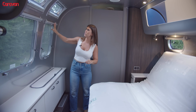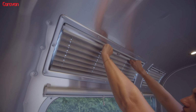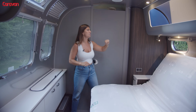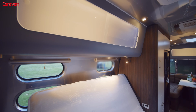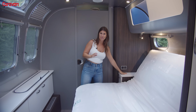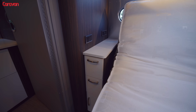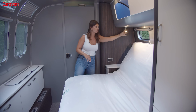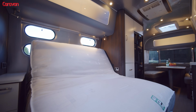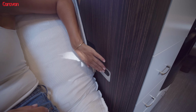Again, more of these really beautiful windows. Got proper blinds in here. Oh, there she goes, which is great. Some roller blinds too. More of this fantastic storage. Again, really nice and spacious, which is great. On the side here, got a place for your cup of tea in the morning, which is great. Again, more power. There's USB here. More reading lights, adjustable, super nice. Everything's nice, clean and fresh. And the best bit, if I get into bed now, is your retractable bed.